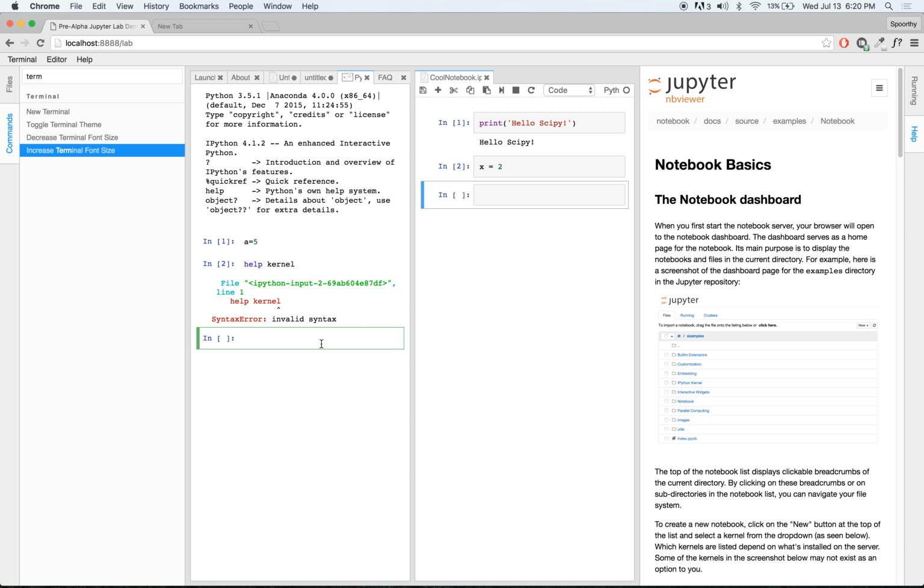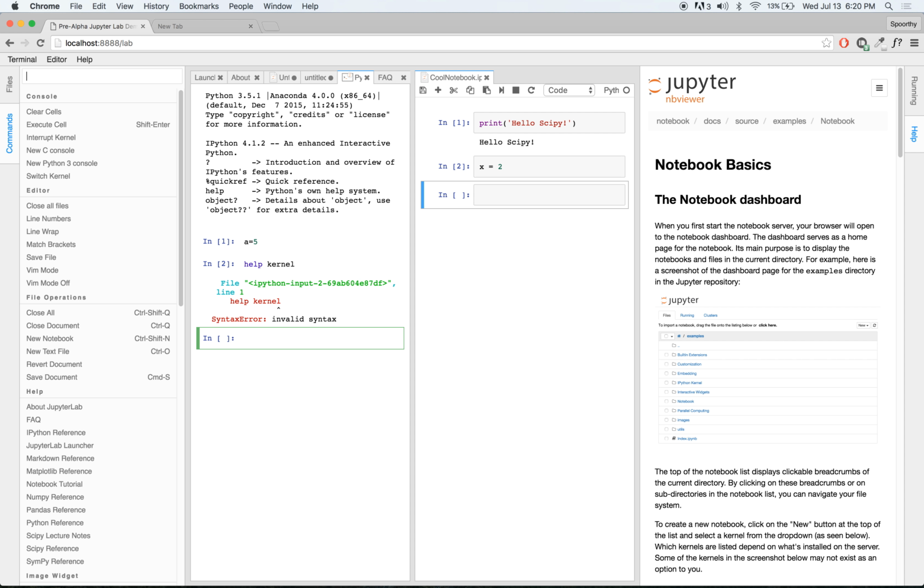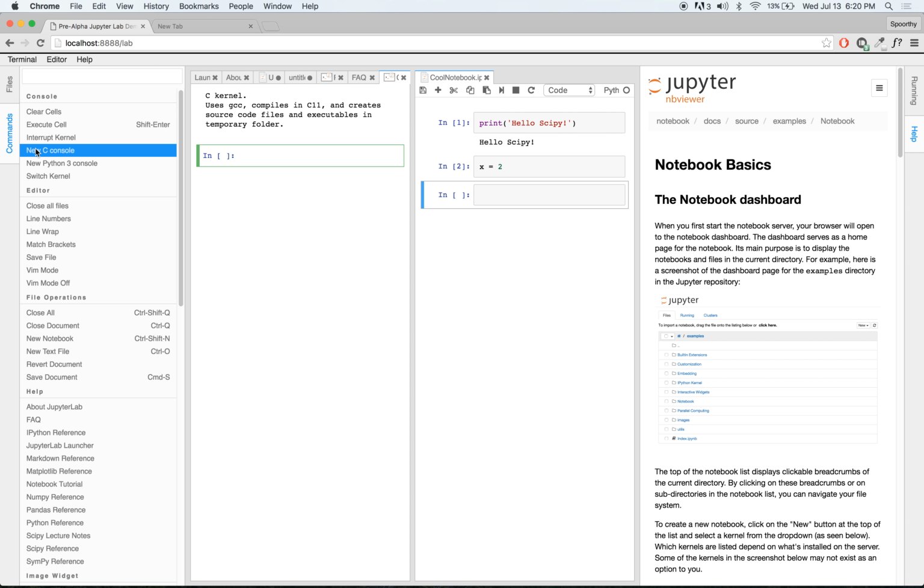Yeah, so for this part, you can get rid of term in your command search, and then all the commands will pop up again. And then maybe that will help. Okay, so I see new C console, unclear. Okay, so terminology. This says console, but then it says C kernel when the tab opens. So I guess I've done what you've asked for. Okay. Go ahead and close the console and open a terminal.